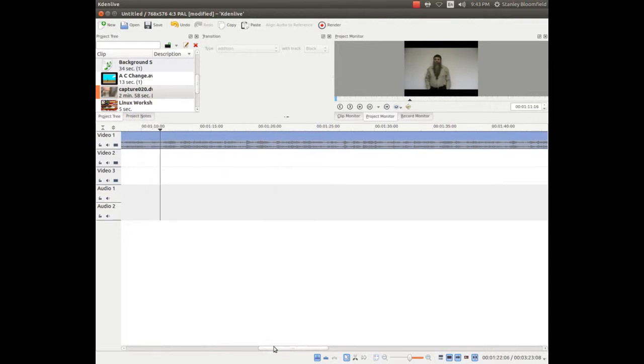And the Kdenlive video editing software that we're using right now, this is the software that I plugged my camcorder into, and I have to have a video card to capture the video from the camcorder. And so this is how we use this software to make our videos.